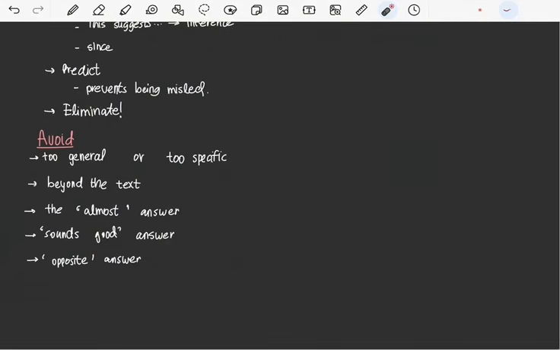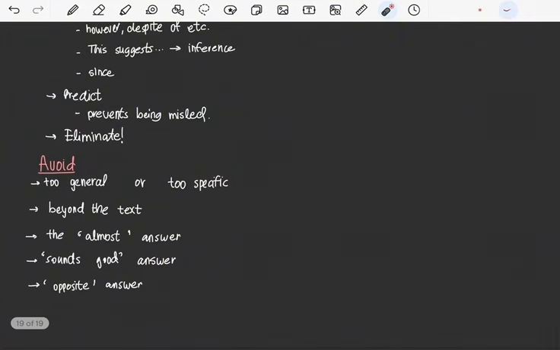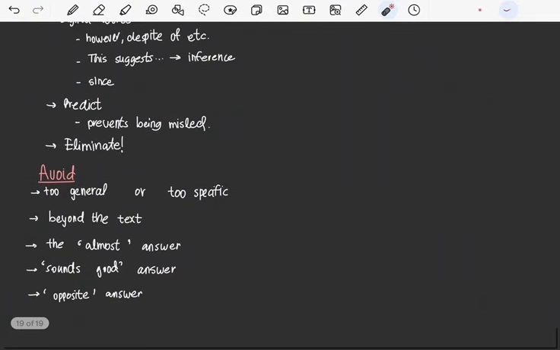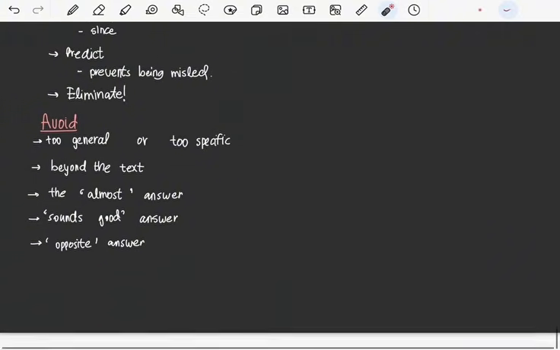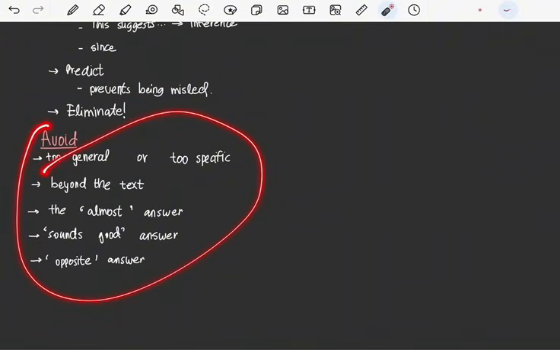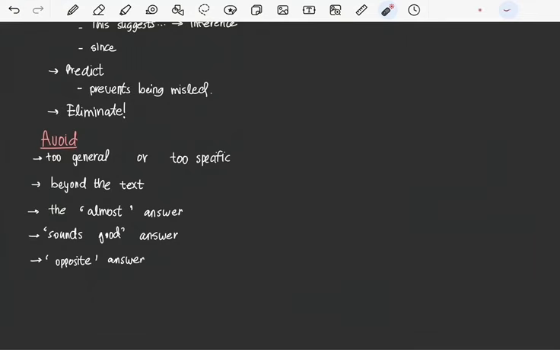And then lastly, the opposite answer. Now, there were many examples of this in our three passages. So it states the reverse of what the passage is saying. For example, in example 1, in option C, I believe, it said that ephemera had no value. However, the passage was completely the opposite of it, right? So these are some things that if you look for and if you avoid, is going to save you a lot of time.